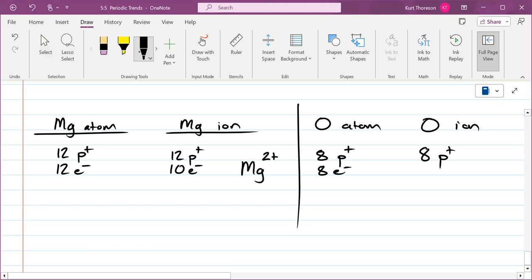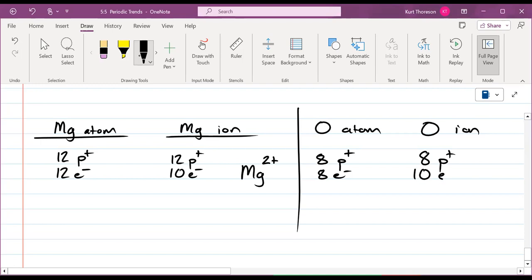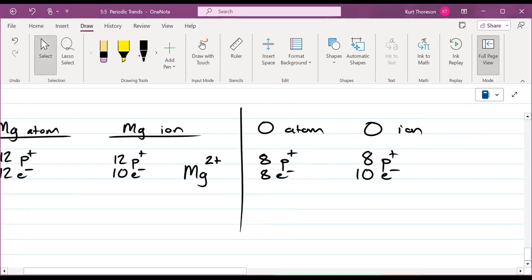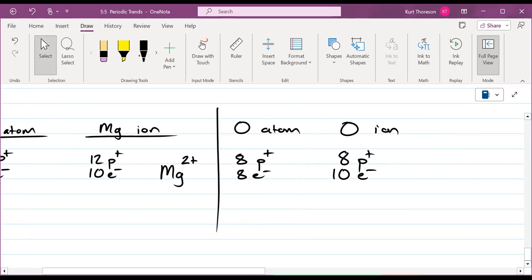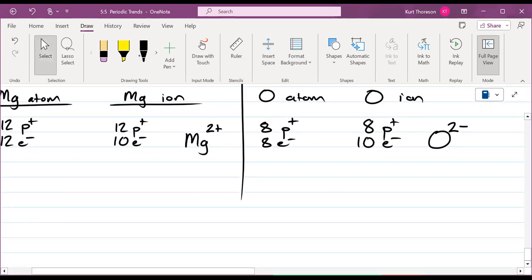Now, the oh wait, hold up. Yeah, sorry, almost had a flash. We're good. This is going to have 10 electrons, so it gained 2. So is the ion going to be a cation or an anion? Anion. And what will its charge be? Yeah, and you have to write 2 negative. I know that we say -2, and I'm okay with that, but you have to write it as 2 negative. That's just how we do it in chemistry.